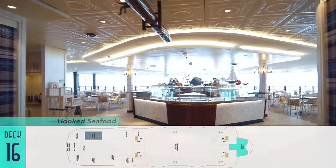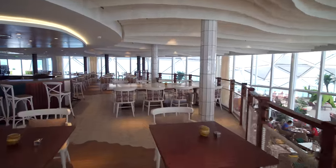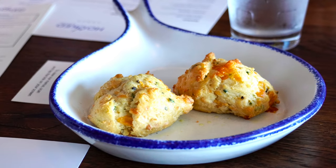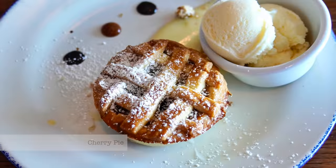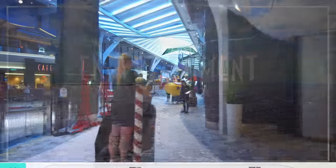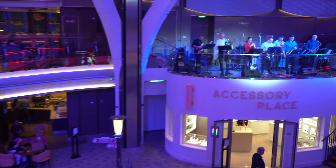And last but not least for food is Hooked Seafood. The coastal atmosphere lends itself well to the delicious New England style seafood. We didn't have a chance to dine here on Wonder itself, but tasty items like these are common to the ones we very much enjoyed recently on Navigator of the Seas. As for entertainment, events like parades and live music begin back at the Royal Promenade, where an excellent big band is often featured to the delight of passers-by.